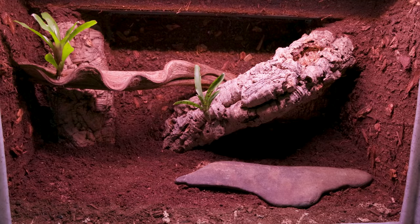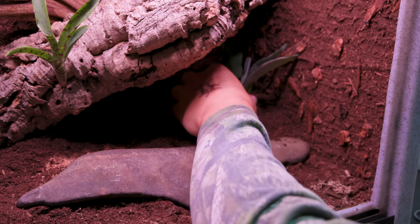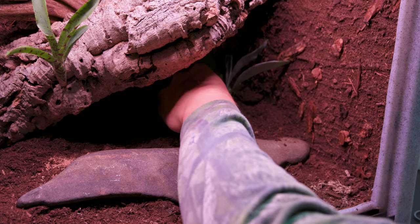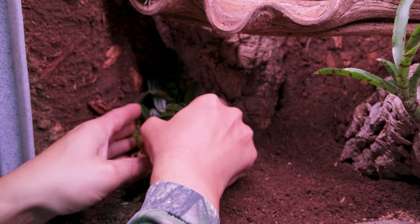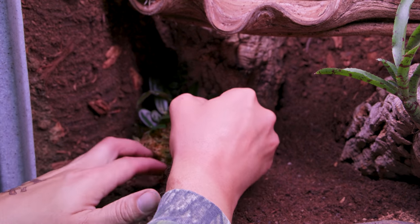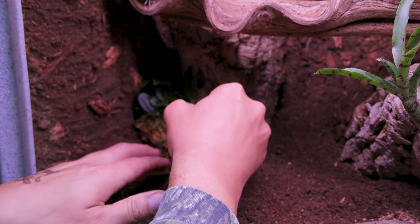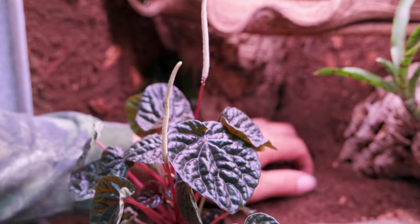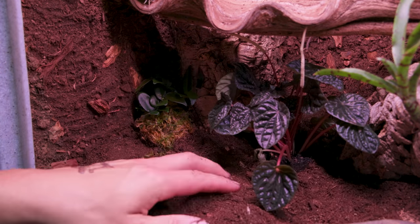Now taking a little fern and sticking him in the back corner here, still making sure he's getting a good amount of light. This particular fern does like a little bit more light than your average ferns. Now this vine I was very excited about. I wanted him to creep up the back cork bark piece there and also the side wall. I don't have this vine in any other cages, so I wanted to showcase this vine a bit. Now this plant here, as you guys mostly know, I don't know my plants all too well, but this one's like a chocolate something.